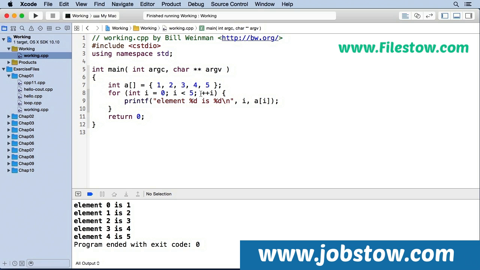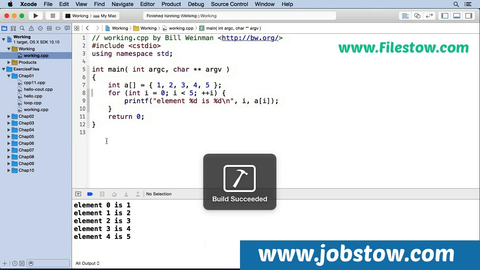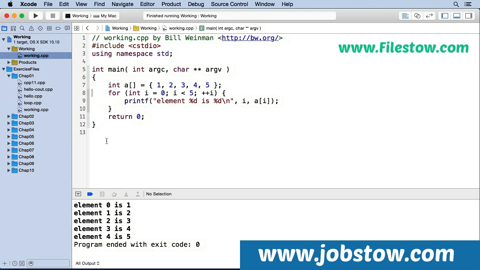And then the third parameter is code, or in this case, an expression that is run at the very end of the loop before the loop is tested again to see if it's going to continue. So this happens every time through the loop after all the code in the block. So it's really exactly the same code as what we had in our while loop. And when I build and run, you'll see that it does exactly the same thing.